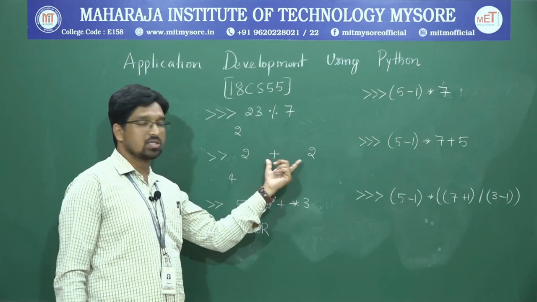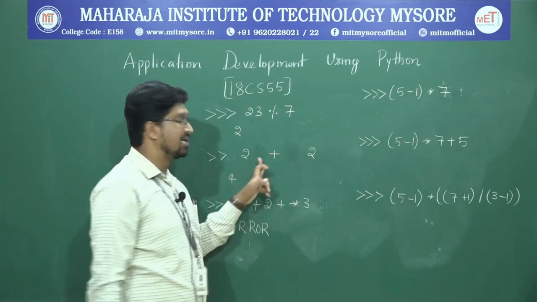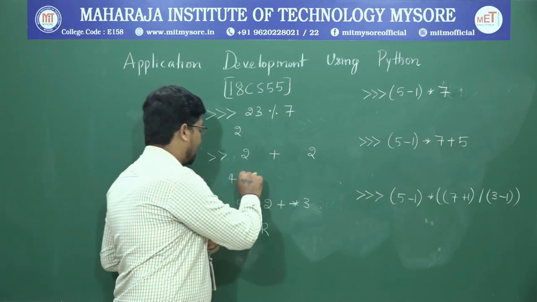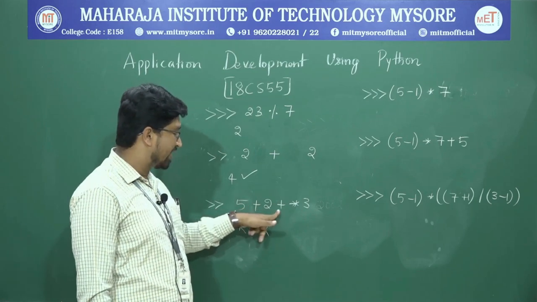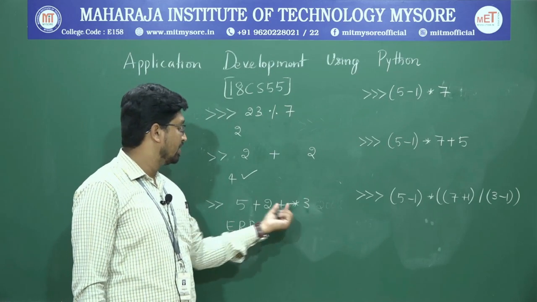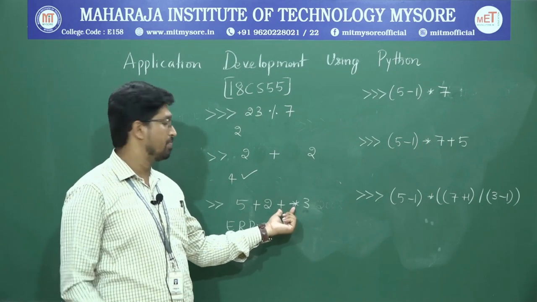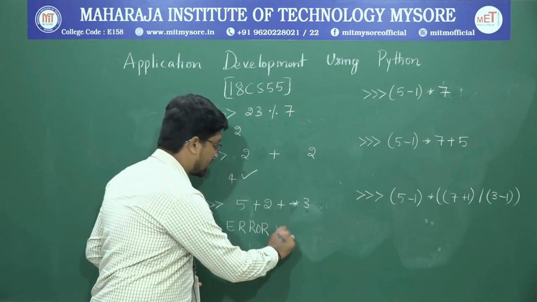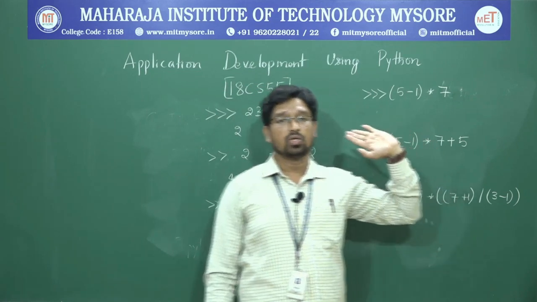In the same way, 2 plus 2 is very simple, but I have provided some blank spaces. Still it is not an error. When you have blank spaces in between the expression, it is not an error, and it is evaluated in the proper way. Let us consider 5 plus 2 plus 3 plus star 3, meaning between two operands you have two operators, which is an error. When you have two operators between two operands, we'll get a wrong answer.